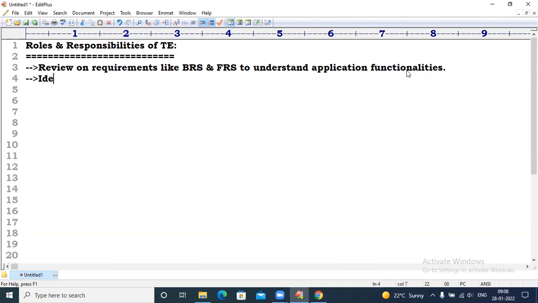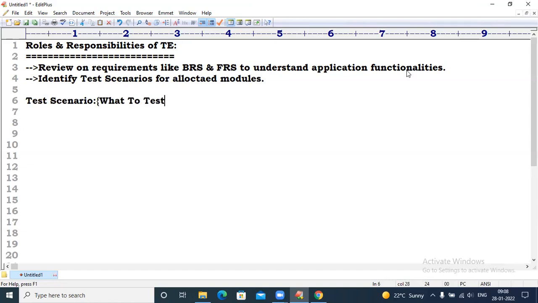Once it is done, the next role is to identify test scenarios for the allocated module. So what is a test scenario? Simple answer: what to test in an application is called a test scenario.